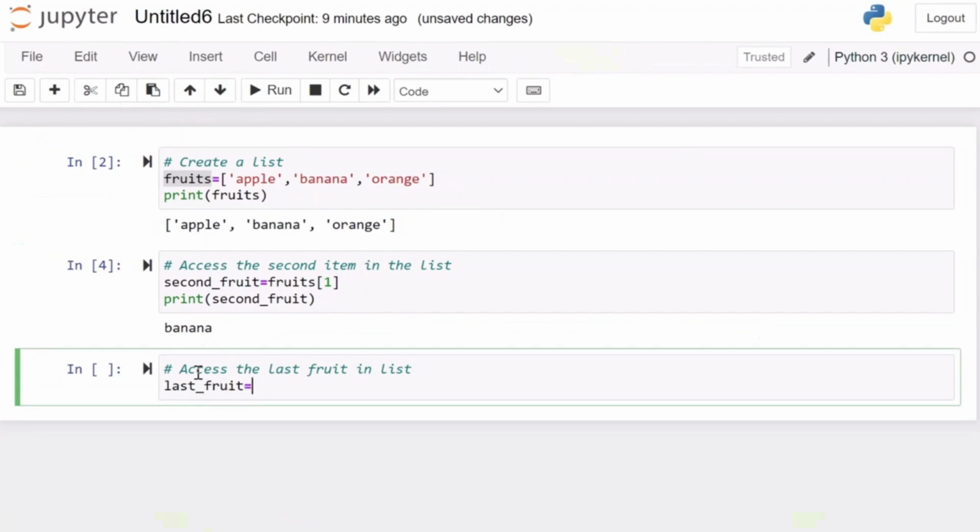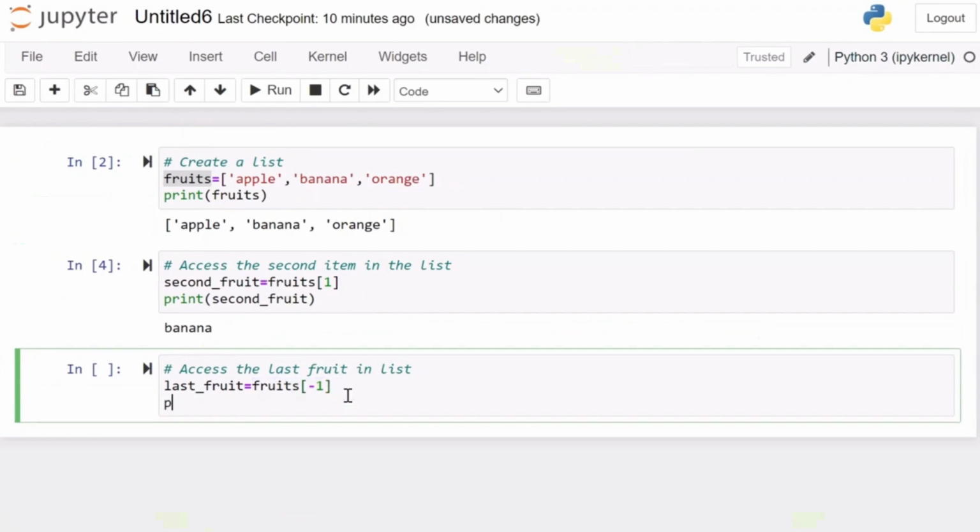So you assign it to a variable called last_fruit, and we use negative indexing. All you need to do is say fruits, and then you have -1. Basically, if you are doing negative indexing, you start from -1, -2, all the way to negative, whichever the first element is. This will give us the last fruit in that list, and we can go ahead and print it, last_fruit.